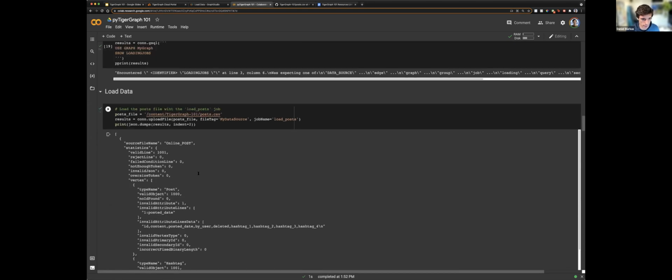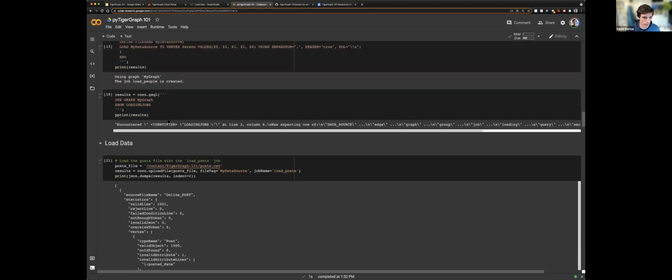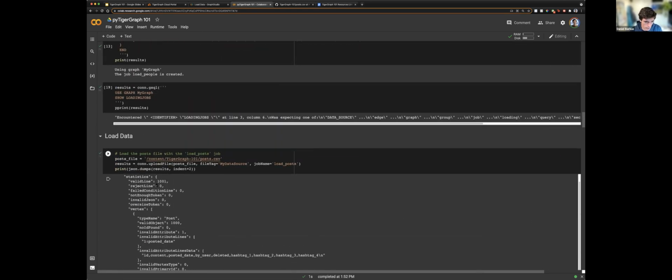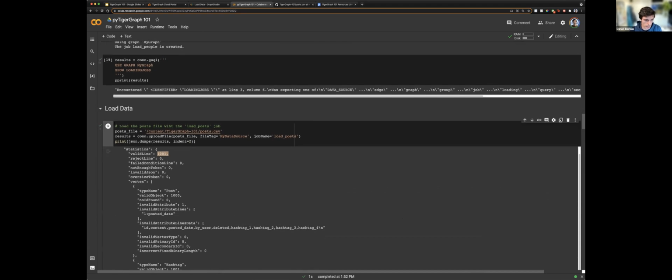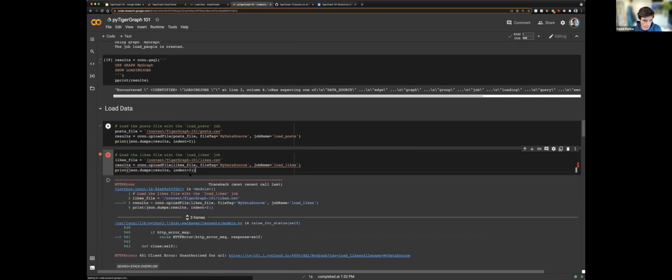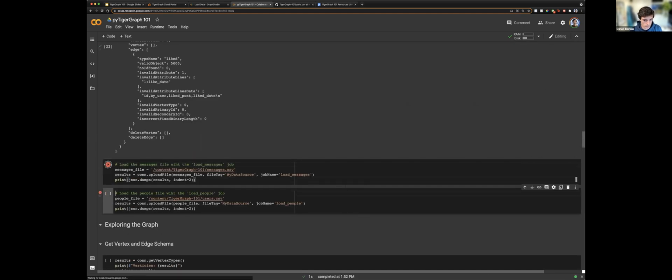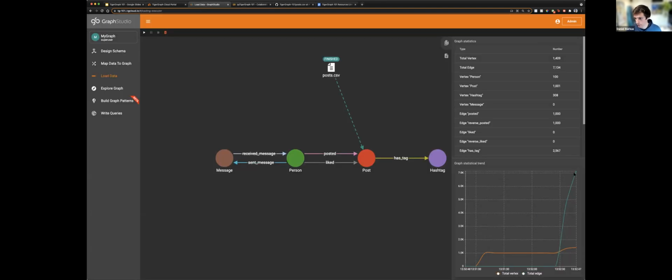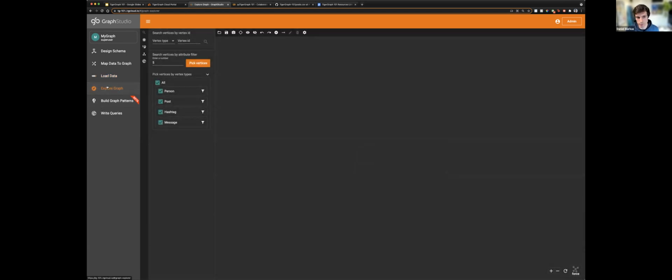There we go. Now that we're authenticated, we can see that our data has in fact been loaded. We loaded in 1001 lines of data from this posts file, and we'll just go ahead now and load in the rest of these data files. There we go. So that will load in all of our data, and we can see here that our chart, representing how much data is in our graph, is spiking as that data is being loaded, and these numbers are being populated as well. So once that stops going up, we'll be able to explore our graph and see what we have in it.